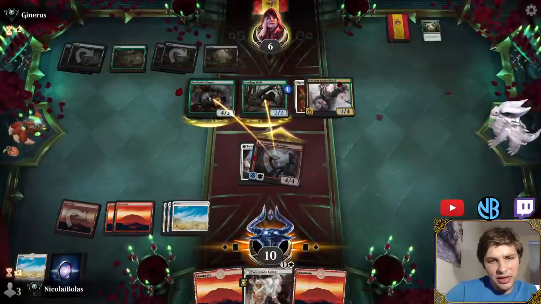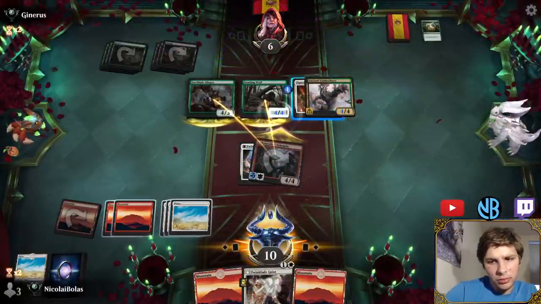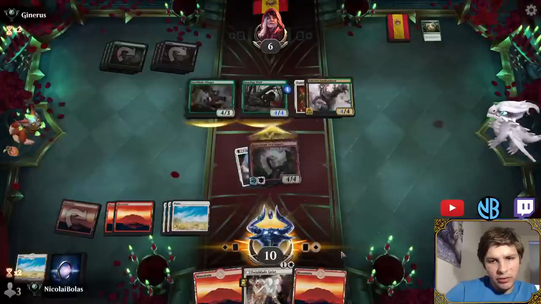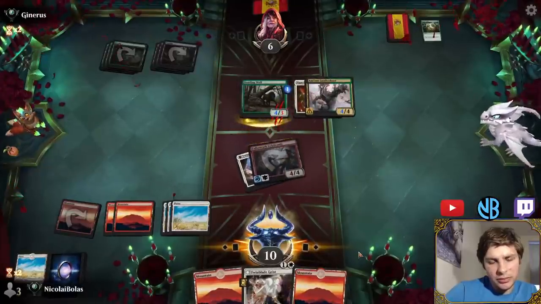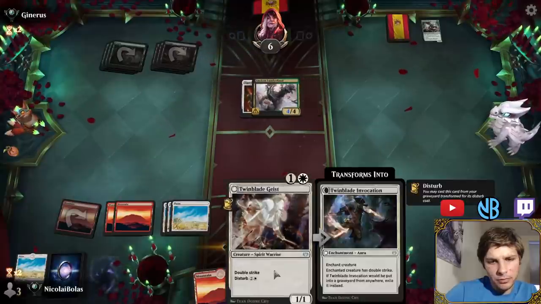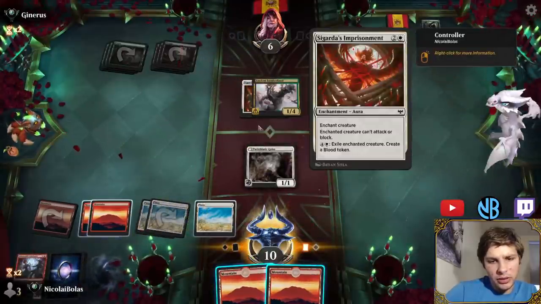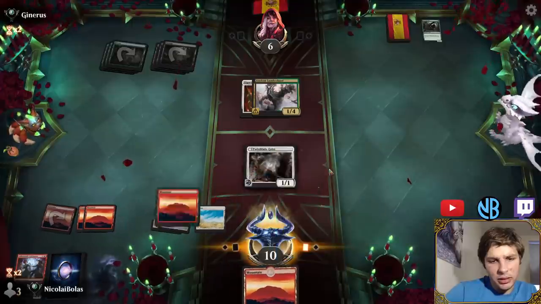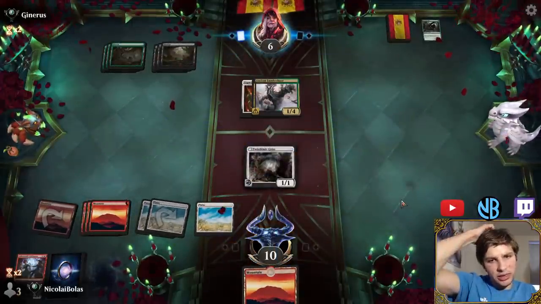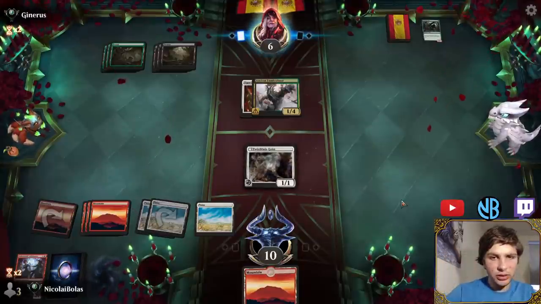Because as it stands, if they have one removal spell, I'm in a little bit of trouble. Could have hit a removal spell there, but great. Could have also tried to use that thing. Just gonna play this land so I can maybe sack the blood token and still find something relevant.